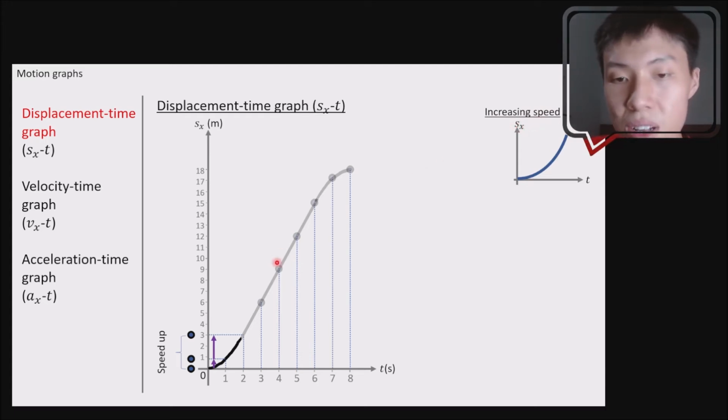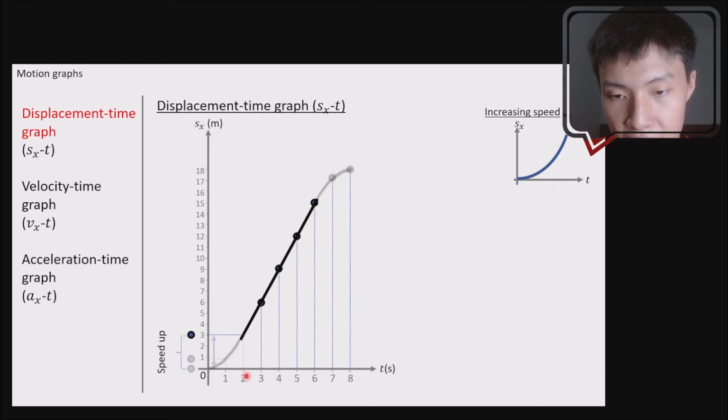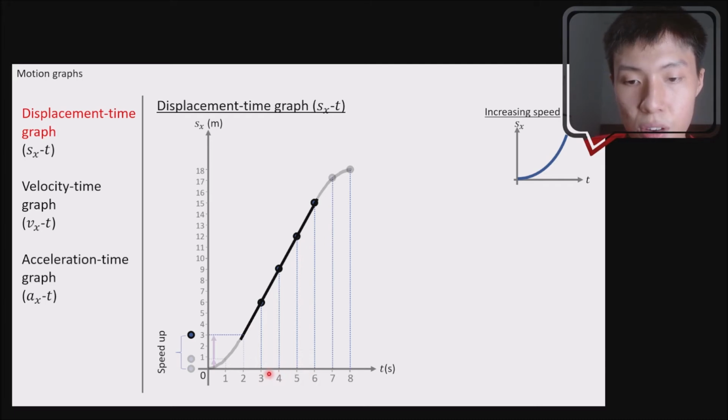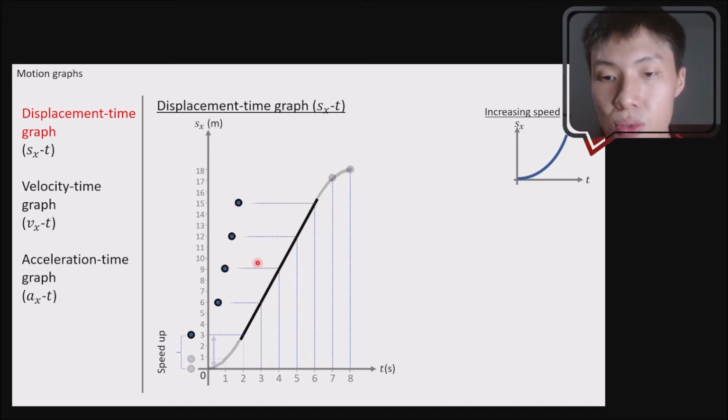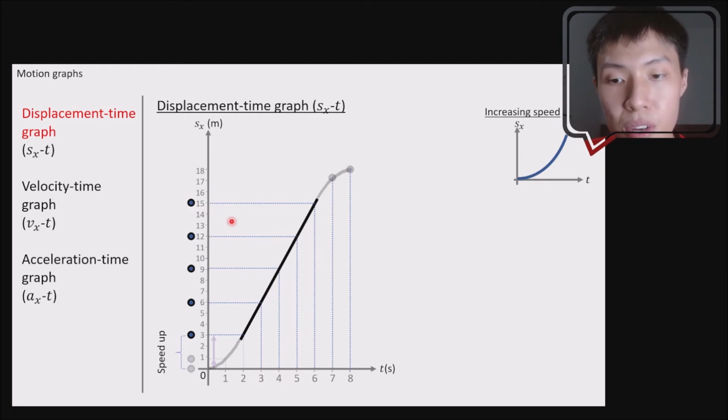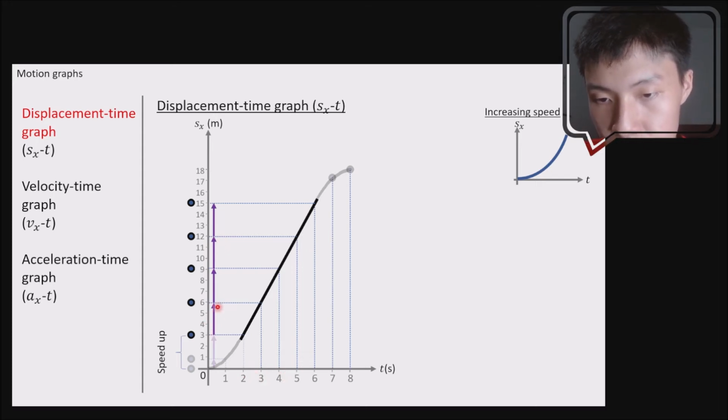Okay, so now let's move on to the second section. Let's focus on this part of the journey here. Again, I draw lines for every second that has passed. So here 3 to 4, 4 to 5, 5 to 6, all of them are equal intervals. I draw lines of equal interval on the x-axis, then I bring it to the y-axis. When I bring it to the y-axis, I notice the distance traveled for every second that has passed, let's say from 2 to 3, is this much.